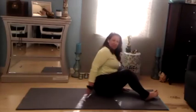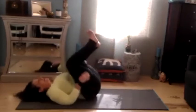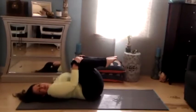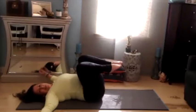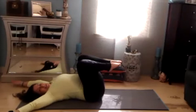And if you need to take another nice inhale, exhale, please do so. Before we start to draw our knees to our chest, just hugging in those shins. Maybe a little bit of rocking back and forth.